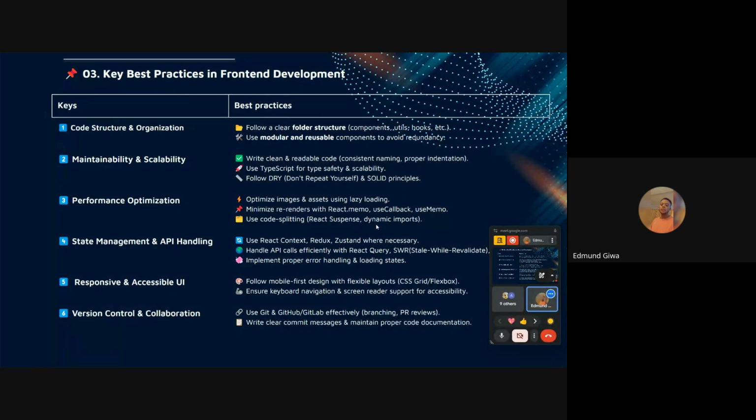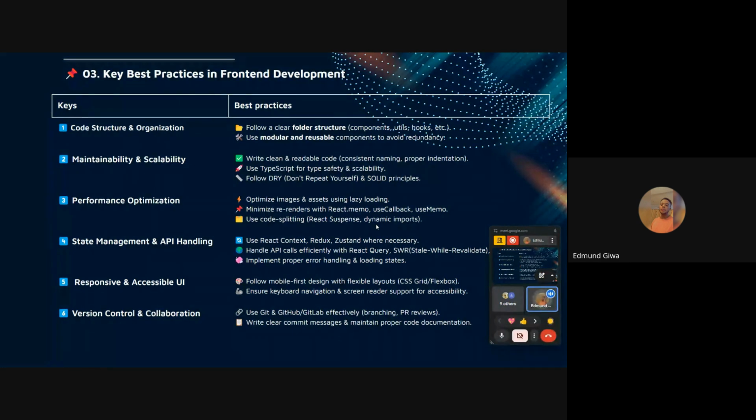Front-end development is always going to be perfect if your code is also durable. And as a front-end developer, a front-end engineer, you need to know how to build your front-end apps with best practices. So we'll talk about the first key here, which is your code structure and organization. From folder structure, everything has to be well detailed. You have to know where and where you need to go for you to make a change.